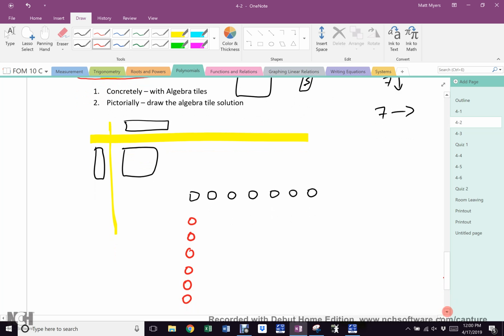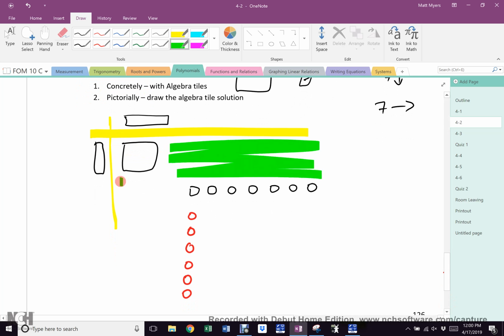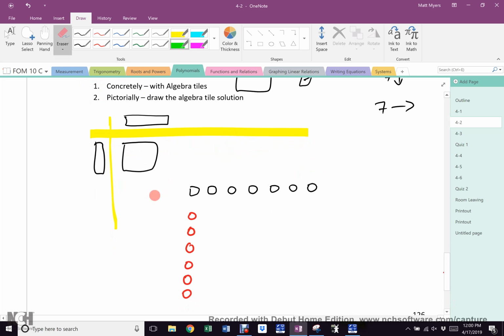6, 7. Agreed? Now, where is there space left in this rectangle? Here. Yes? And here. Yes? Everyone agrees? Okay. Well, you smart young people, how many of these are here? So how many have to be here? 7. 2, 3, 4, 5, 6, And these are all positive, yes? So if these are positive, how many of them are here? 1. And it's positive, correct? Everyone agree? Now, what then would happen here?